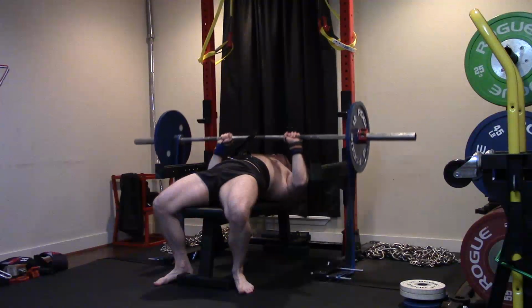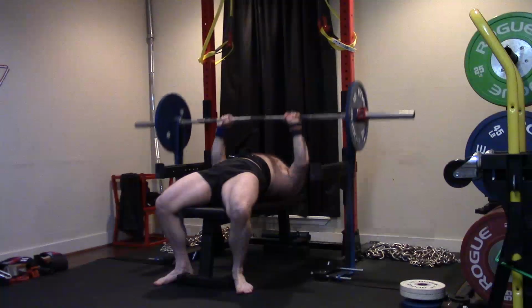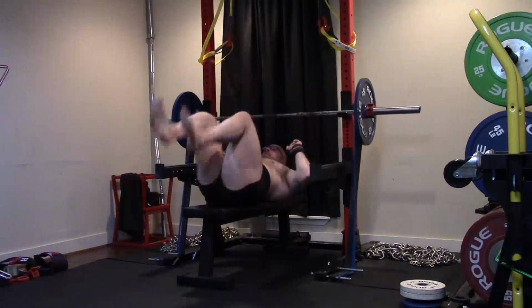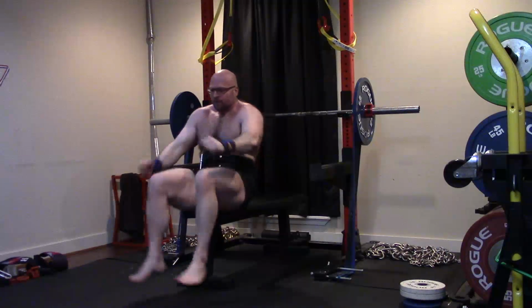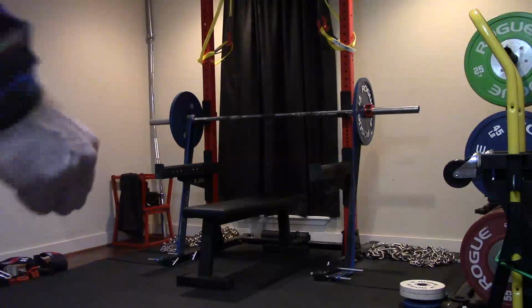And again, that took some of the stress off the shoulders, and I didn't feel the extreme delt fatigue as much. I think it's because I was able to keep the bar in a better path, forced to follow through with the triceps. Of course, I've been doing a lot of tricep work too. And we'll get to some of that coming up when we get to the tricep work.